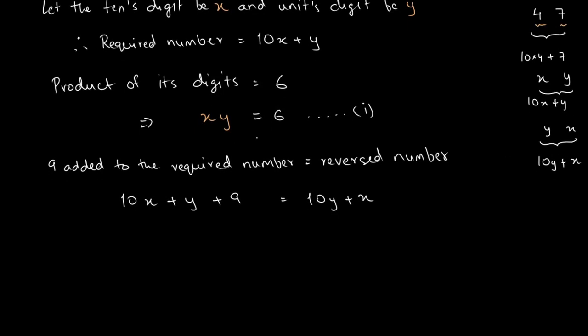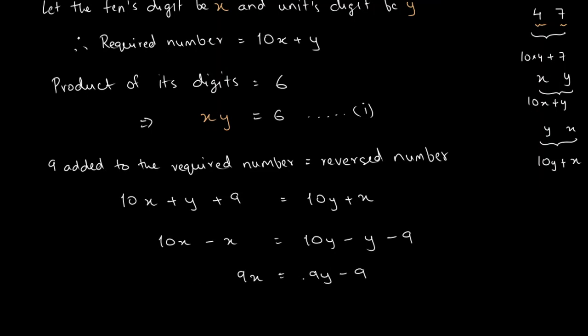Okay, let's rearrange this equation. Because we have two unknowns here and we are getting two equations, but we want to substitute one in the other to get a quadratic in one. So let's keep the x on the left hand side and the y on the right hand side. You have 10x over here, plus x from here comes to this side, becomes minus x. This side I have 10y minus y and minus 9. So 10x minus x is 9x, which is equal to 9y minus 9.